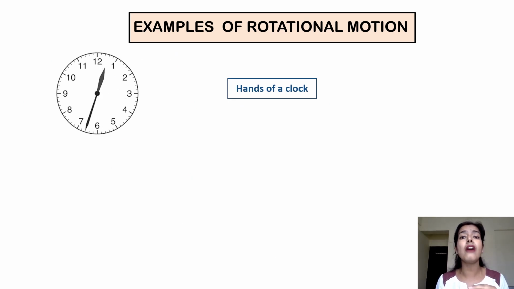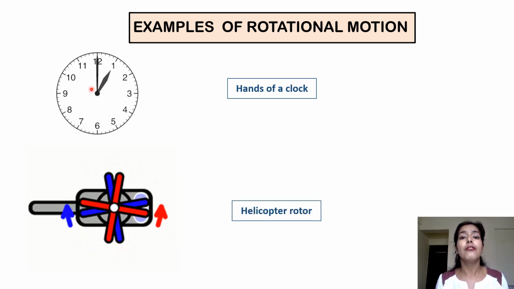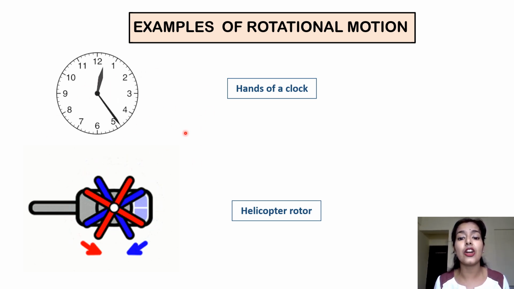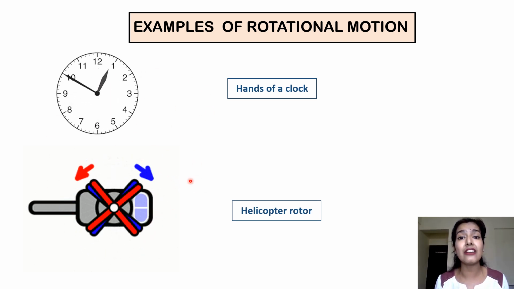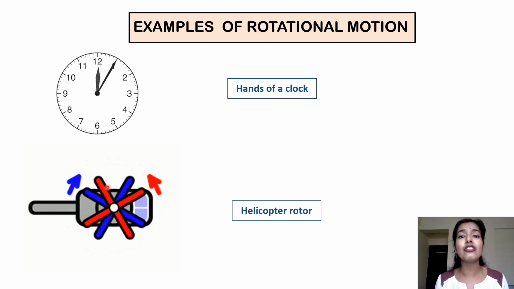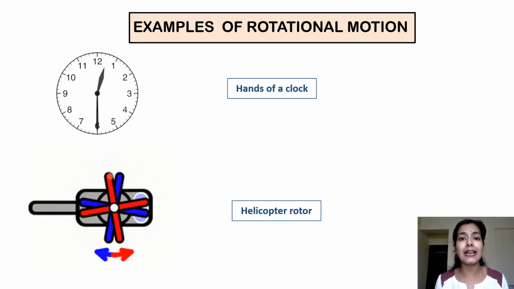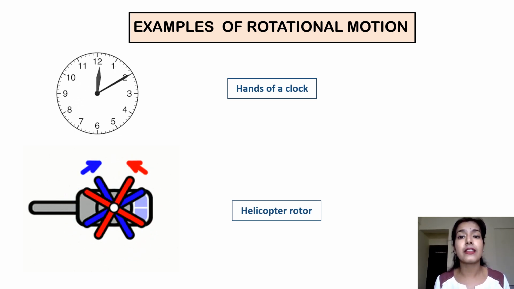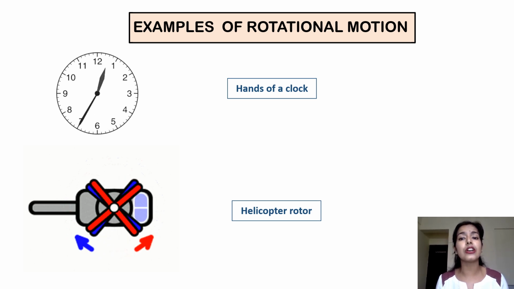That is the movement of the hands of a clock. You can see here that it's not moving as a whole. Only its parts, that are the hands of the clock, are changing position. So this kind of motion is known as rotational motion. We can also discuss the blades of a helicopter rotor. They are continuously changing position. Fine. Their direction keeps changing, but the body remains fixed. This is how we can conclude rotational motion.